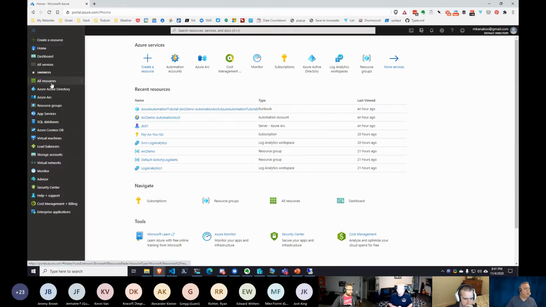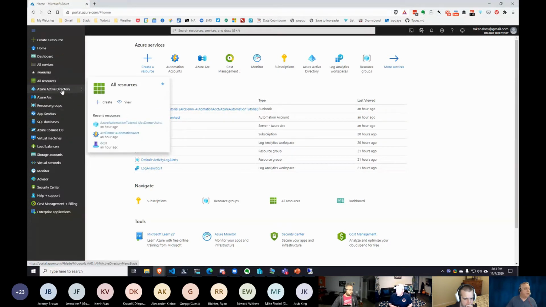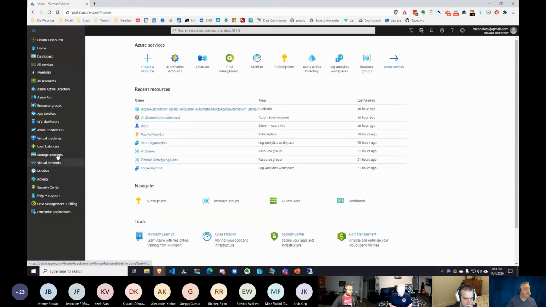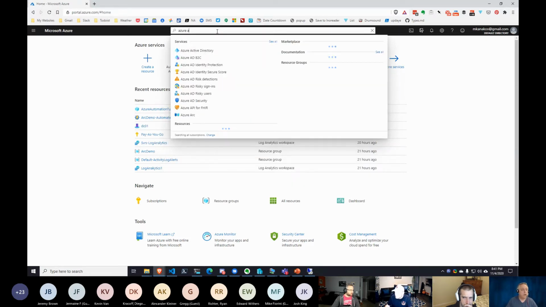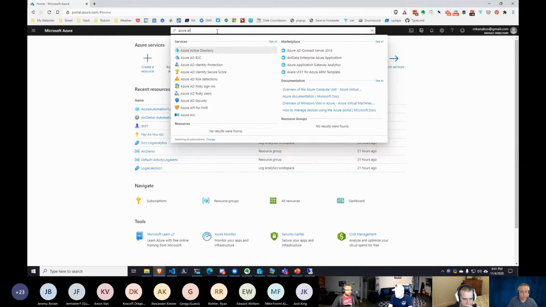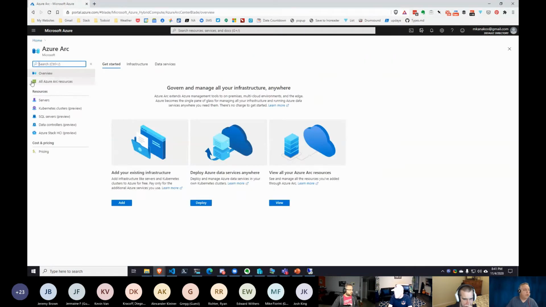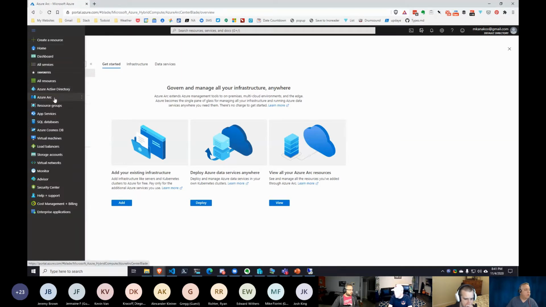This menu item here, you can move these around and customize this. But some of these things don't show up by default. You have to add them. Like, for example, Azure Arc was not in the list. So I actually went to the top here, Azure Arc. And then you can pop open like that. Then, once it shows up in the list here, you can fly over and you can star it, and then it will be like a permanent add.